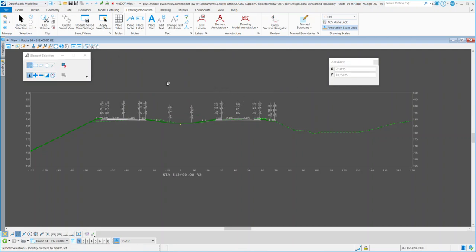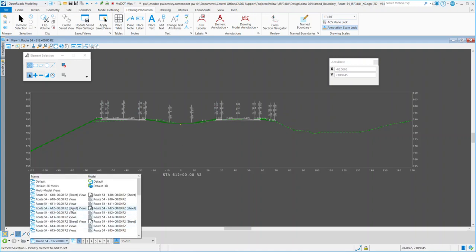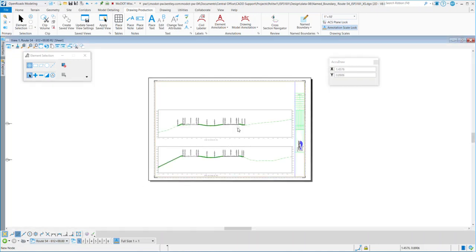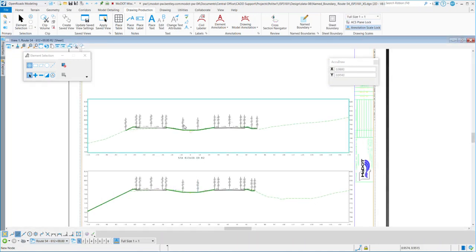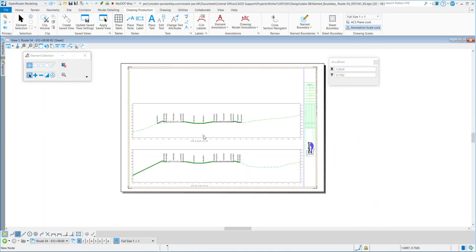And then it's finished. Okay, so you can see now I've got annotation across my drawing model. If I go back into the sheet models, and I'll go back to that sheet 612, you can see 613 has been labeled as well. So that's how this works.